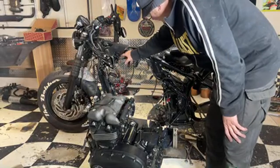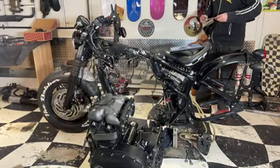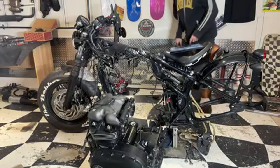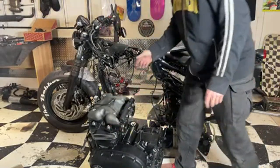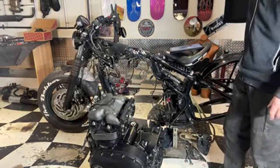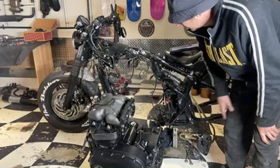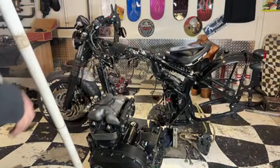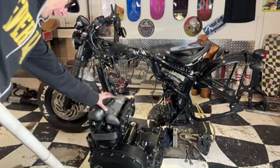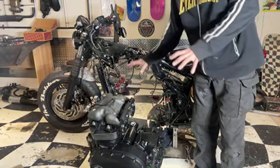So you can't do any of this in the bike because all this is in the way. So I might do this here because I'm on my own at the moment and I can't lift the motor on the bench. I don't have a crane or anything like that. So I'm just going to secure this here with some blocks of wood and then I'm just going to do all the work here, I reckon. Blocks of wood, that's what we want. I can get to the crankshaft this side and turn the engine over. That's no worries.